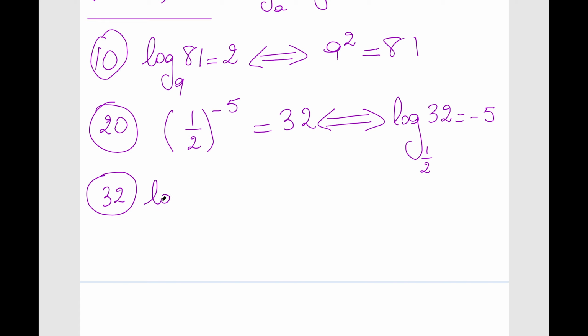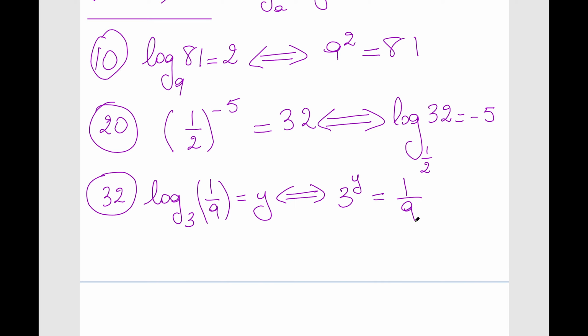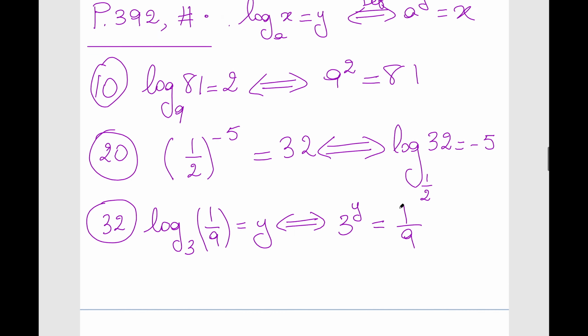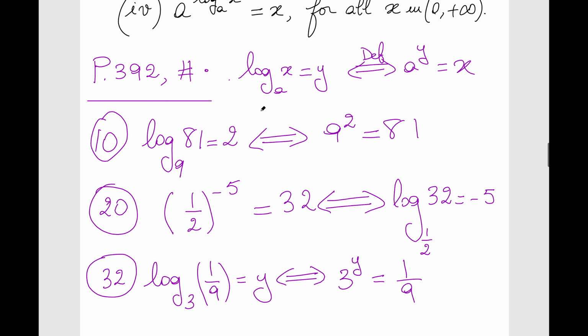So we have log base 3 of 1/9, right? So what is this? That number, this whole image, is the number to which you should raise 3 to obtain 1/9. If you don't see it immediately, let's do it. If you call this y, what this means, based on the definition, is that you should raise 3 to this number in order to get 1/9. Am I correct? So this is the definition. It's right there.